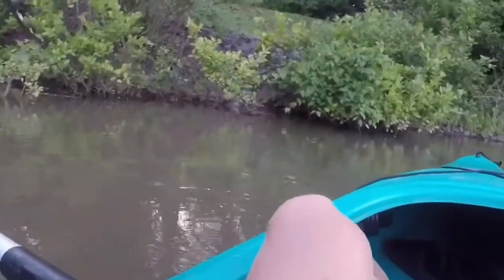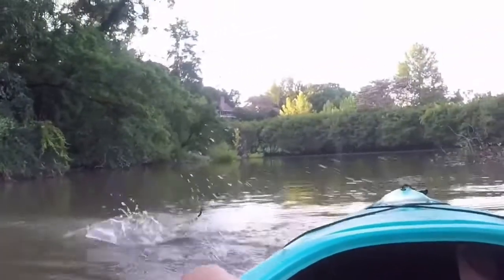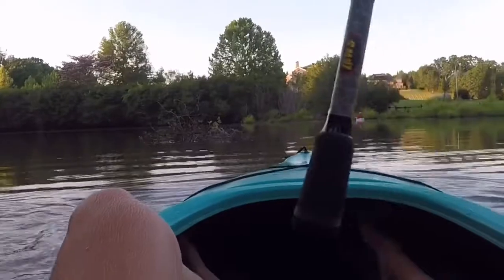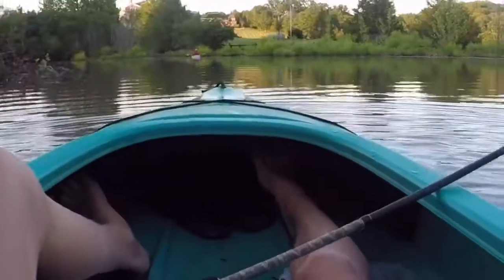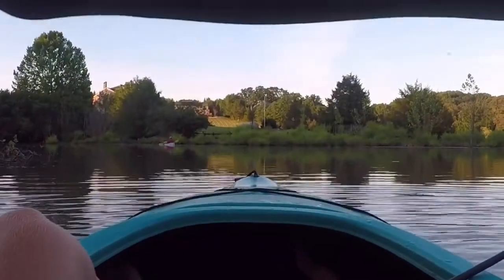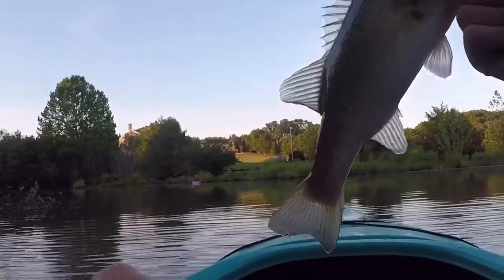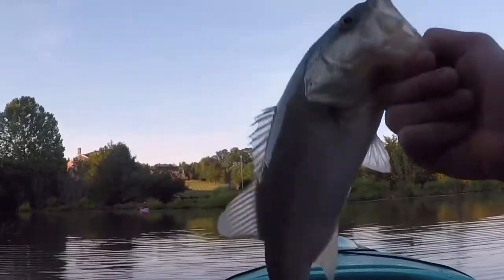There's one, guys. Jeez, fighting hard. Feisty one. So nice pounder, maybe a little more than that. It's probably pushing a pound just a little bit, but yeah, nice fish.